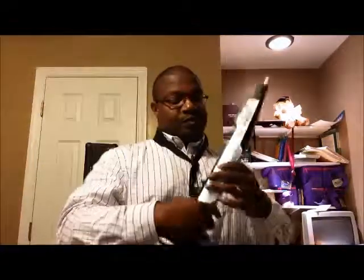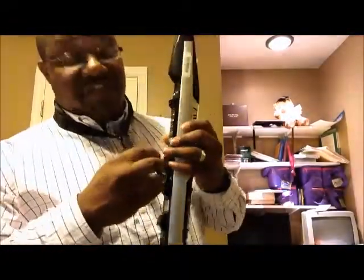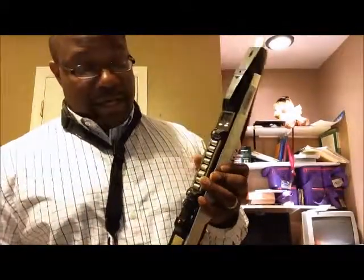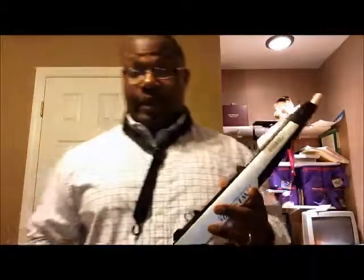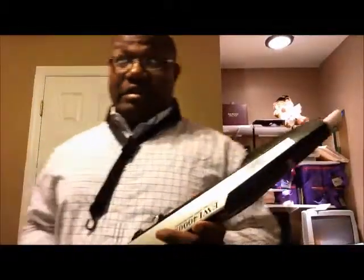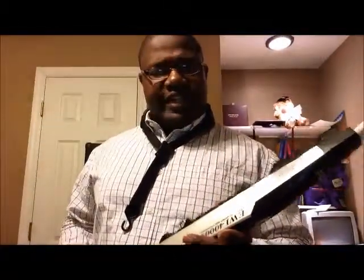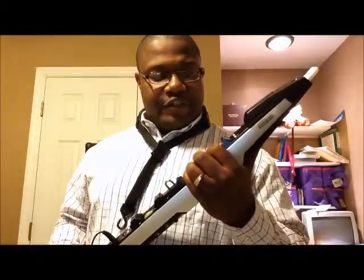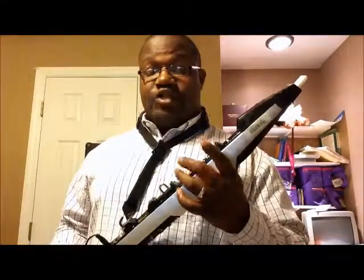So, octave rollers. Now, honestly, fresh out the box, this is going to be the most challenging part of playing this. When I first got my EWI, back in February 2013, I spent my first 2-3 hours just working on scales. I can't stress the importance of that. Work on your scales. It'll help ease that transition.